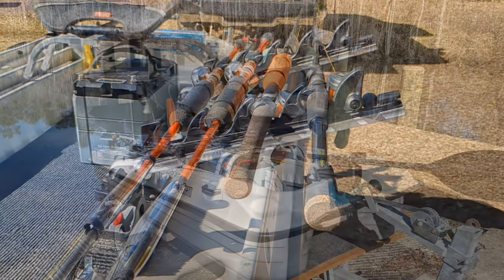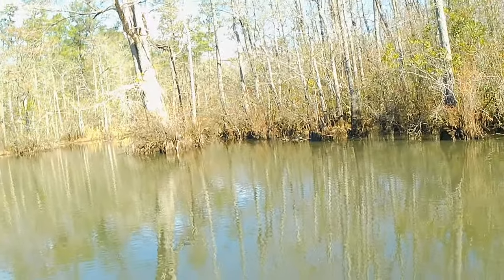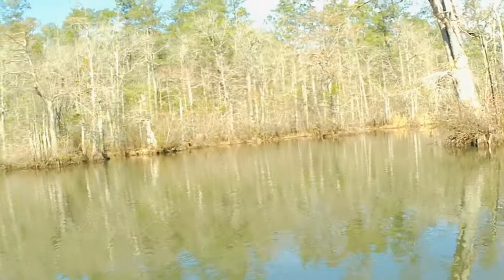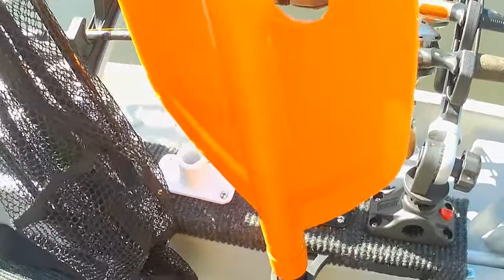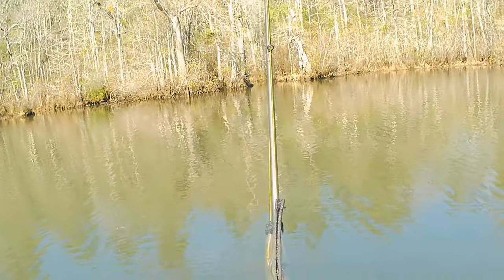We've managed to hit the water — this is cool. Middle of January and I'm in shorts. We've got a massive cold front coming through in a couple of days, but for right now this is gorgeous. Let me show you the rod holder. I've also put a couple of paddle clips on the side to hold my net and my extendable paddle. There's the rod holder. I'm going to start off with this darker-colored lure — a little Zoom on a one-eighth ounce bullet weight.